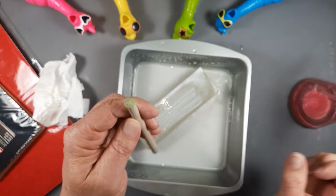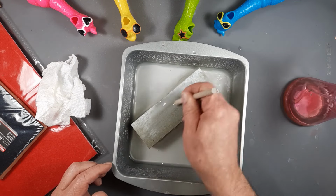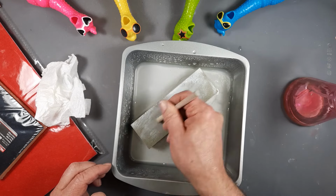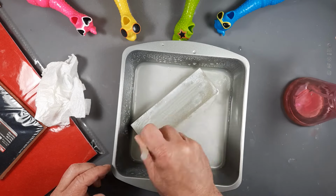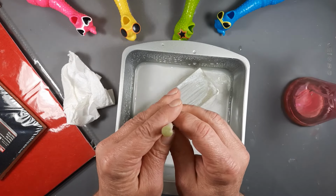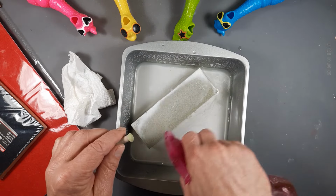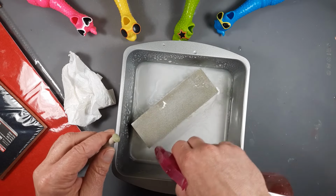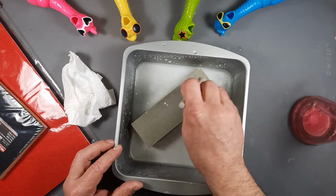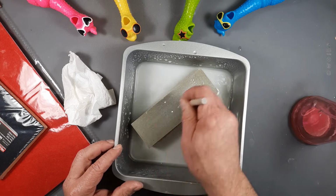You still got a big hump here, so I think I'm going to start trying to take that across the wheel. I'm so used to using a wheel. Taking it across this way, and I'm going in this swooping motion, mimicking the shape that I want on the top by taking it across the stone. If you need to stop every couple strokes and take a look at what you got, do that. Let's start with a clean surface. I like cleanliness. We're going to get this roughly shaped and then take it onto the other side and try to get it more refinedly shaped.